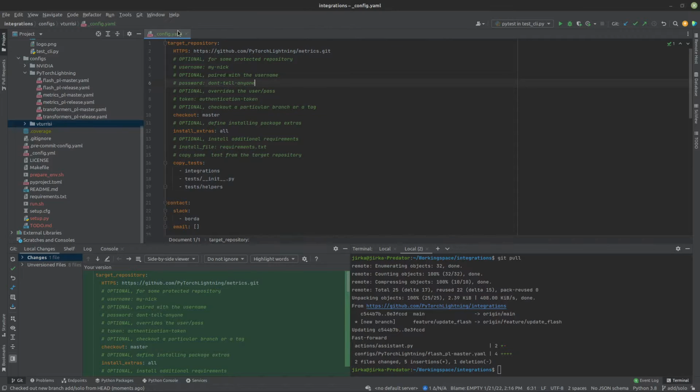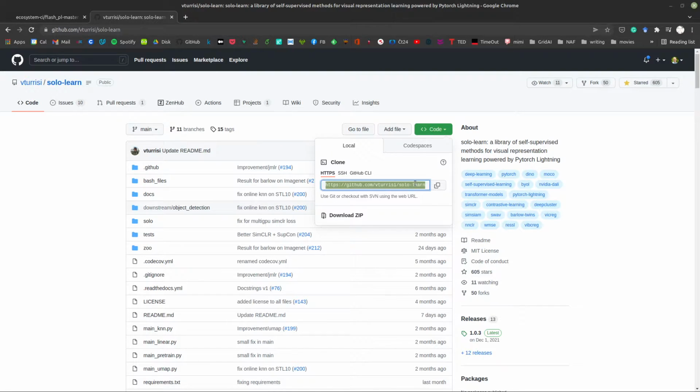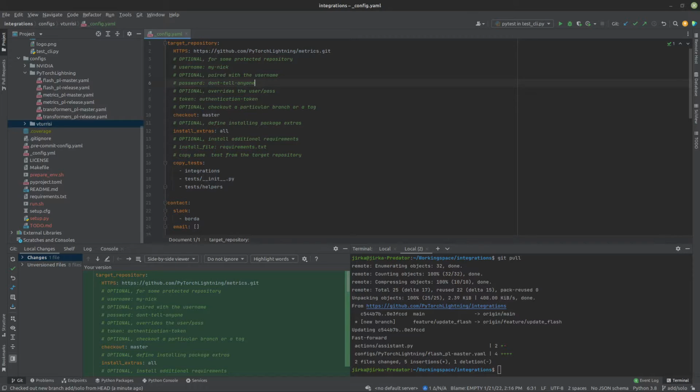I can close all those, and so let me, so if I want to get the address, so I edit address.